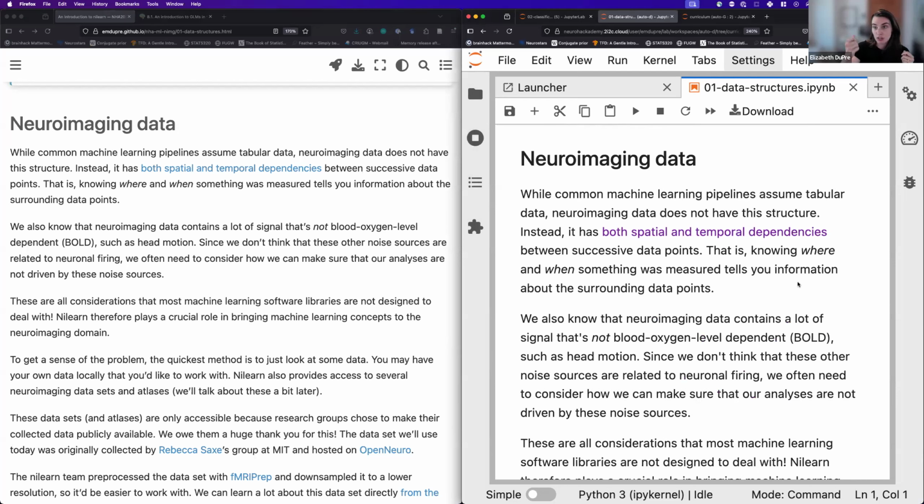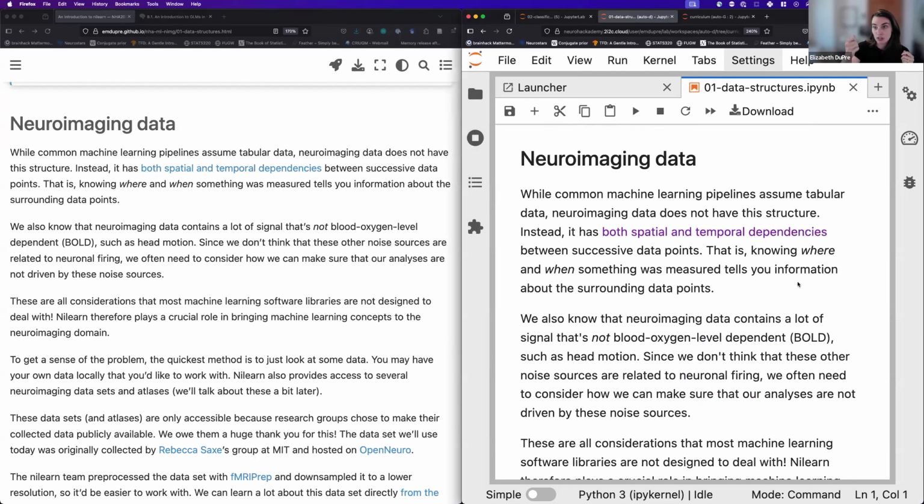And here, just to state, I'm really going to focus on functional magnetic resonance imaging because this is the majority of what Nilearn is designed to deal with, fMRI and MRI. However, there are other related libraries from the same original team that deal with other kinds of neuroimaging signals.